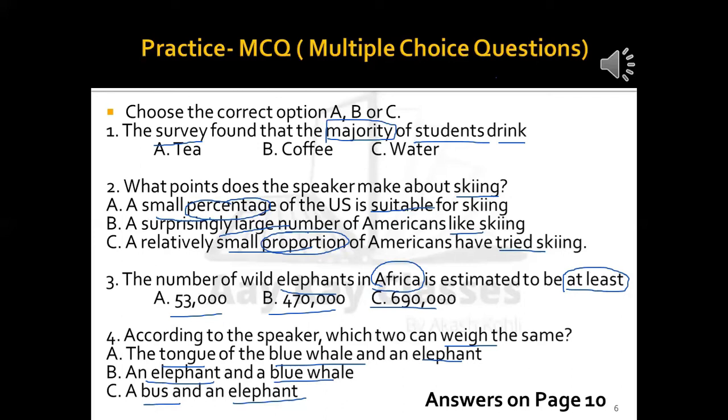4. An elephant can weigh between 2.5 and 5 tons. This is comparable to the tongue of the blue whale, which alone can weigh 2.7 tons. In fact, a blue whale can weigh 15 times more than an elephant and can grow to about 10 times the size of a standard bus.